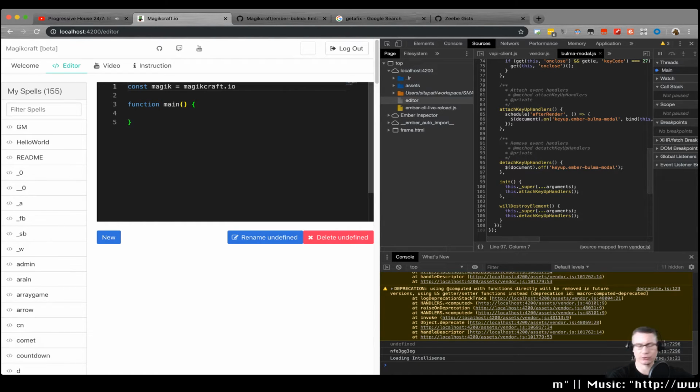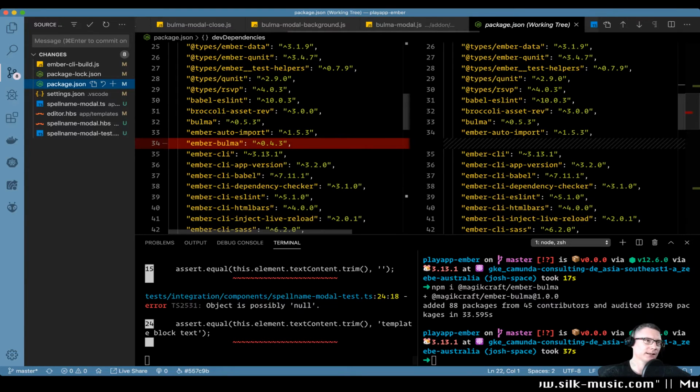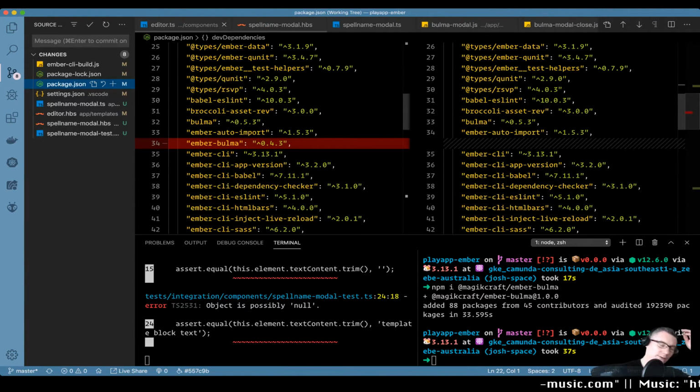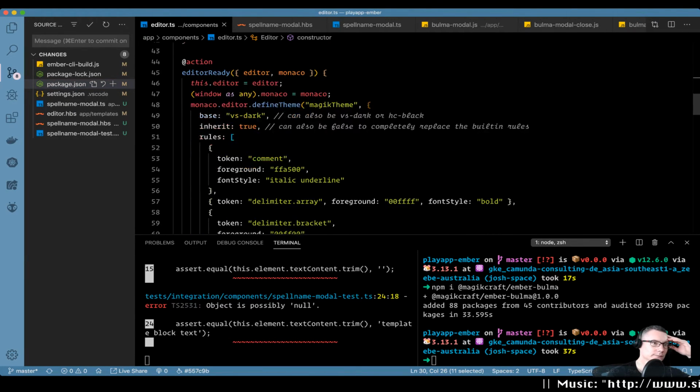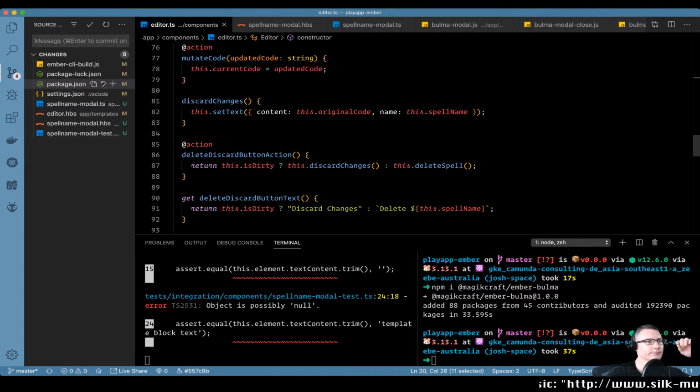Next thing I need to do is trigger that modal dialog by pressing this new button. So on click of this button, the way that we show the modal dialog is by setting the show modal property to true. Okay, so I probably need, in that case, to make that modal part of the editor component. Whack it in here. Yeah, I really do. Okay.